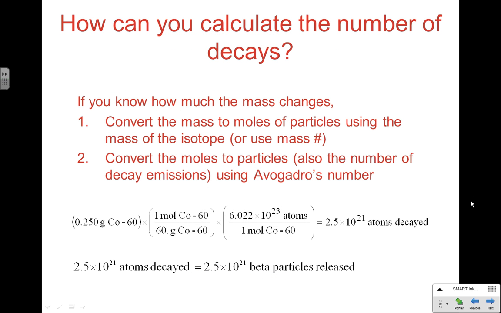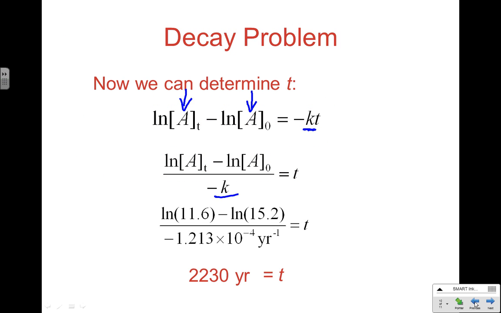Now, one other thing I want to point out here, because otherwise you're just using that equation to solve for different things. Let me jump back here real quick. From this one equation, we have four potential unknowns, so four variables. We can solve for any of the four. Remember, I just showed you a problem of how we would solve for T. That means we need to know this one, and that one.